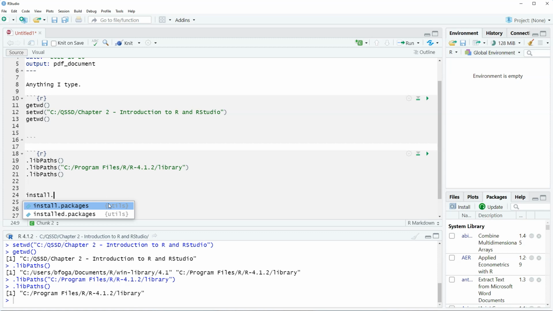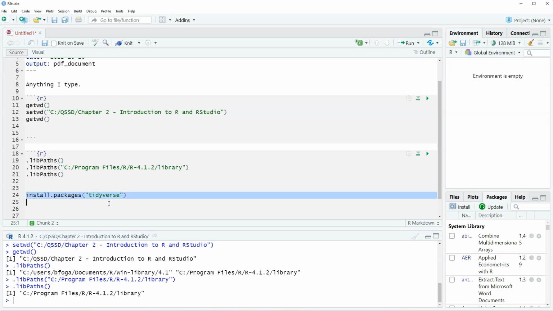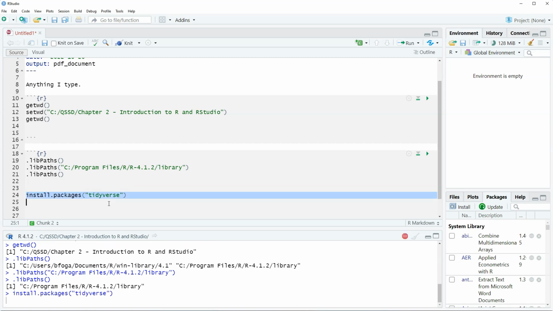Sometimes it's very useful, both in terms of you don't remember what it is or you don't want to type all of it. All right, so install.packages, and then you need to know the name of the package. So you would do quote, and then let's say tidyverse. Tidyverse is a package that we are going to make use of a great deal in this book. Okay, so that's it. Let's run that.